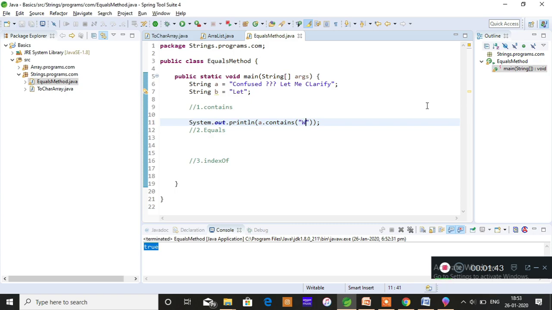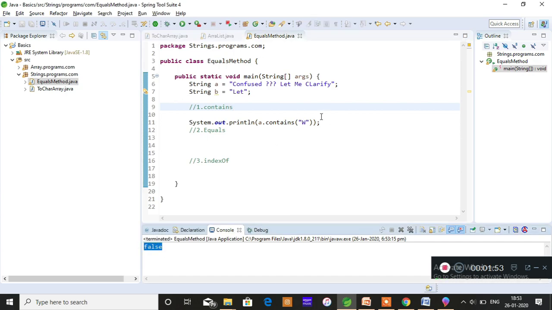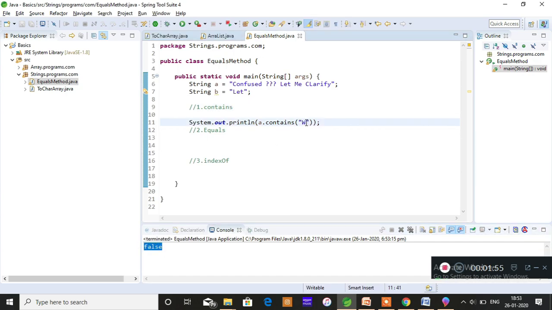It should return false now because W is not present in this entire string. I'll save and run this program. When you run, you can see false because W is not present in A. So A does not contain W, right? I hope you understood how contains works. It only returns a boolean value, either true or false.